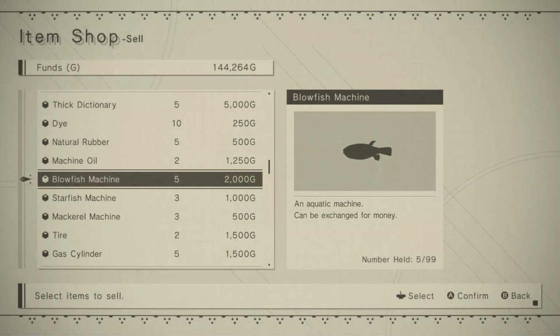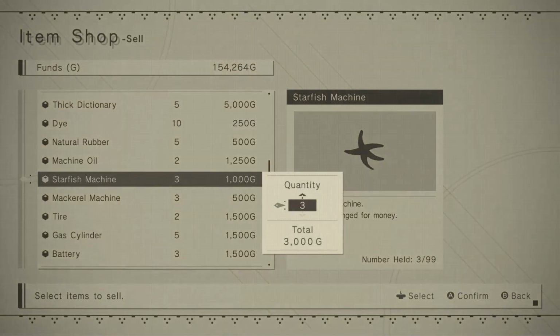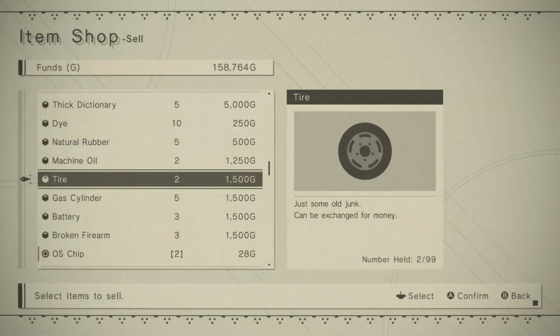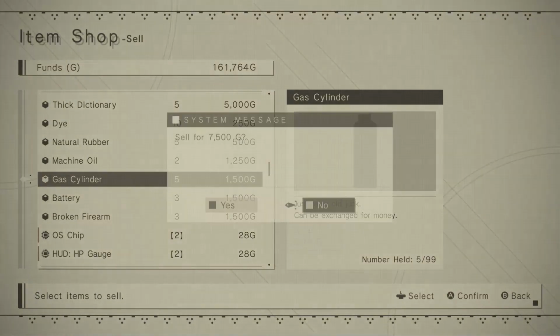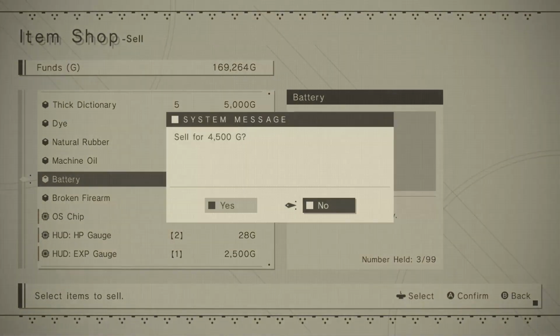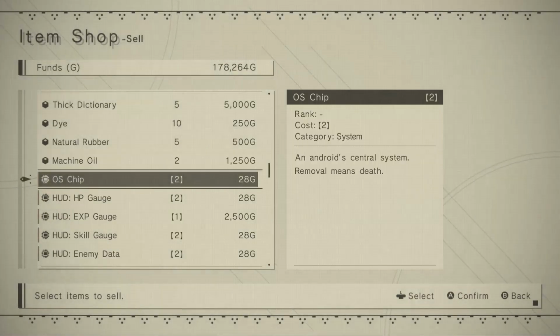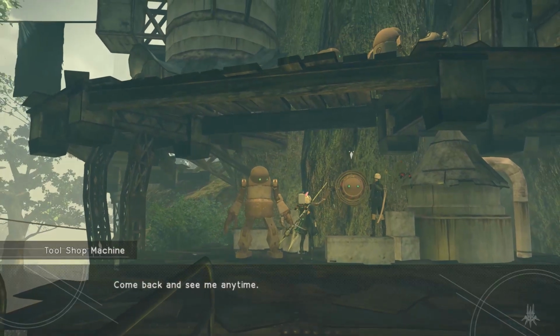3k for this bloatfish. Alright, starfish for only 1,000. Mackerels for only 500. No love for mackerels. I do like real mackerels, personally, but I guess androids are allergic to them or something. Oh, that was a ton of money. This might be the most money I've ever had at one time.